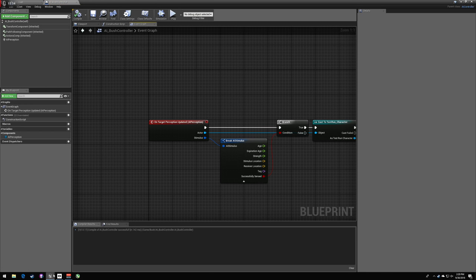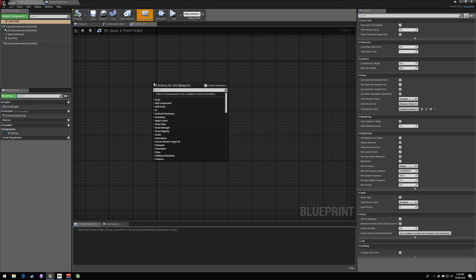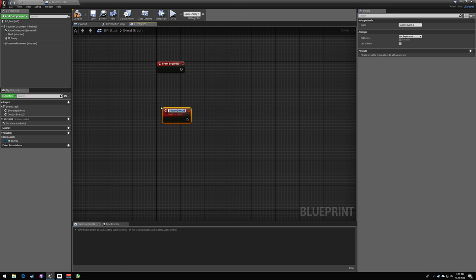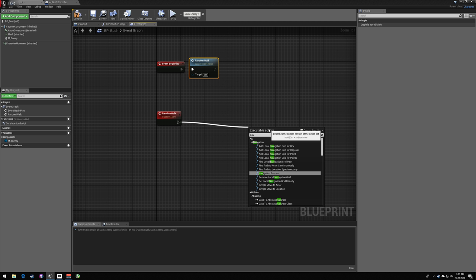Now let me think. I want to know if it should be in here or if it's in the normal class. And I do believe it should be in the normal class. To find a random point, let's do this. Event begin play. And we're going to create a custom event called random walk, maybe? We'll switch the name if we need to. Event begin play, we're just going to call it random walk once. That's it. And by the end of this, I want it to call random walk and keep doing it on itself, but we're just going to do find point in navigable radius.